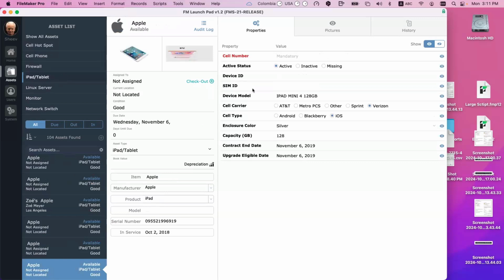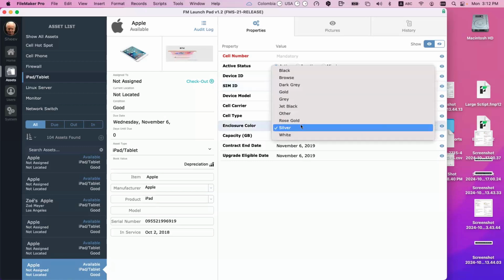There's a cell number, but it's not mandatory. Then active status, device ID, SIM ID, which cell carrier, which type. Imagine, that proves to you that it is old. He still had a BlackBerry.